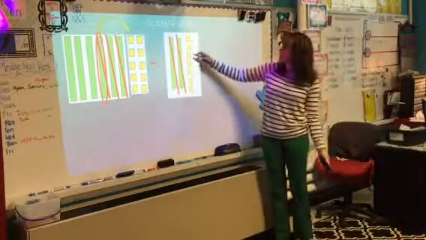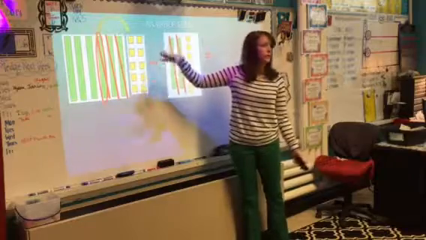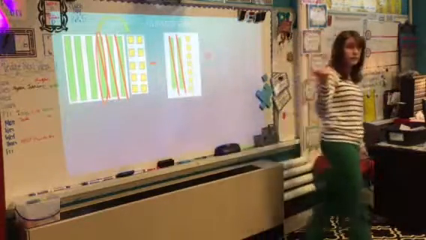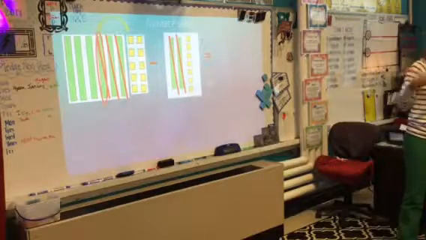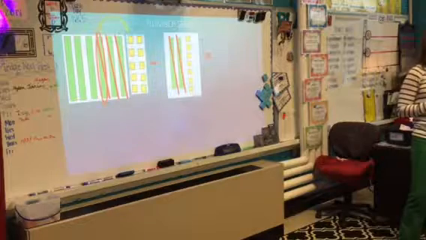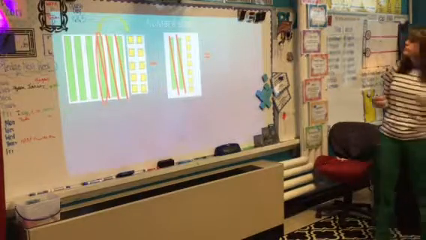Because how many ones did we have here? 7. How many ones did we have on this side before we regrouped? None, right? And like we talked about in the number talk, it's kind of hard to take away when they're not there. So they regroup. So what are they going to do now, you think? What do you think? Yeah. Subtract 7 from those 10 ones they made.